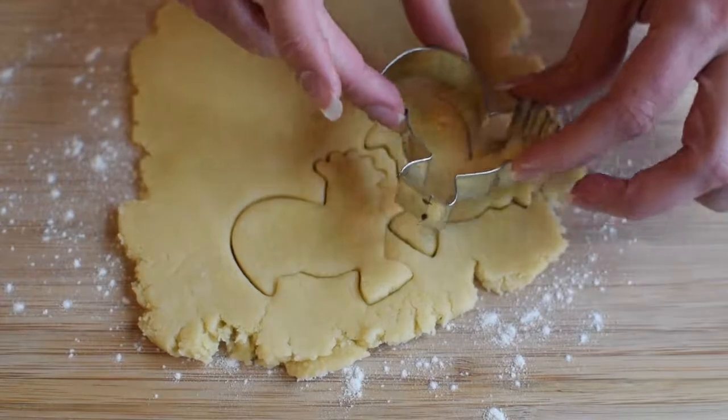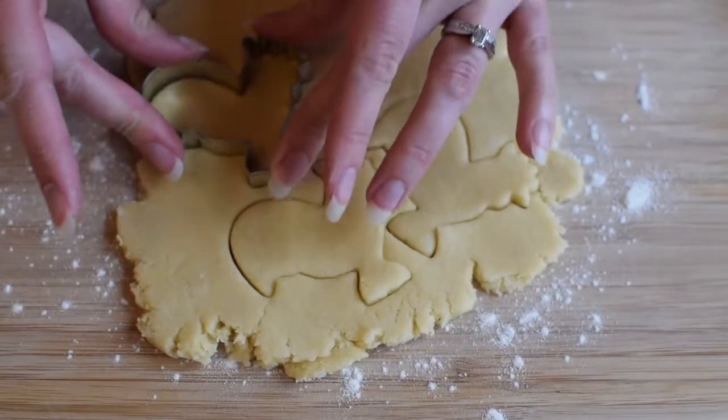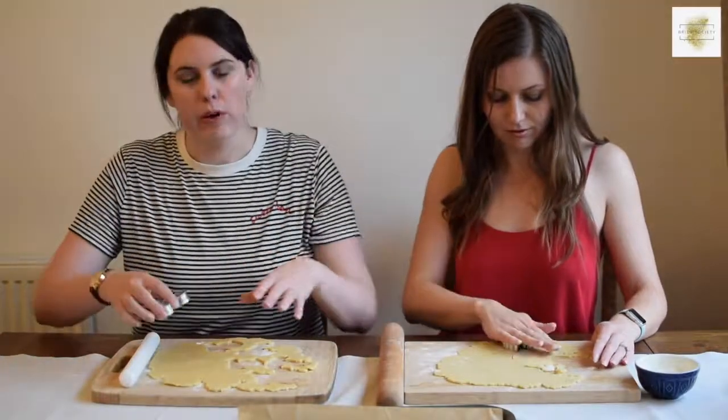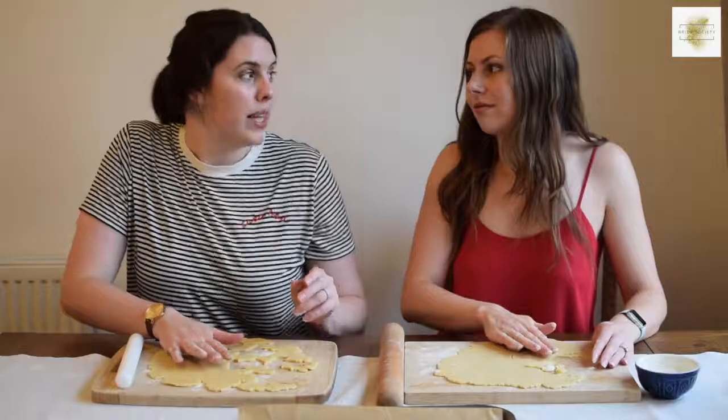And just keep going until you've used up all your dough. Once you've done the first set of cutters, you can just squish all the dough back up and roll it out until you've used it all, so there's very little wastage.